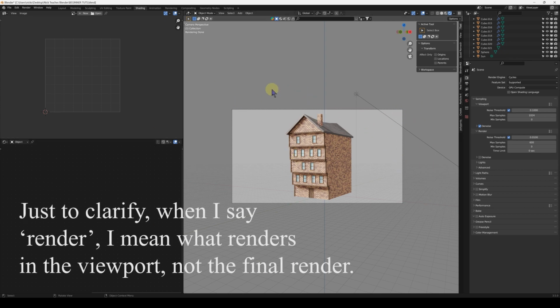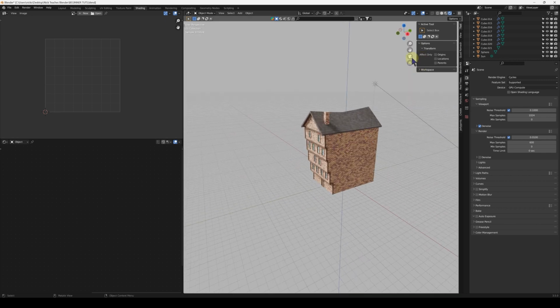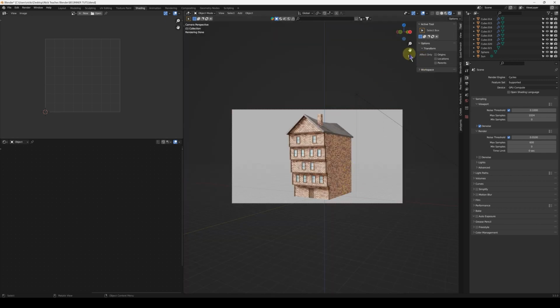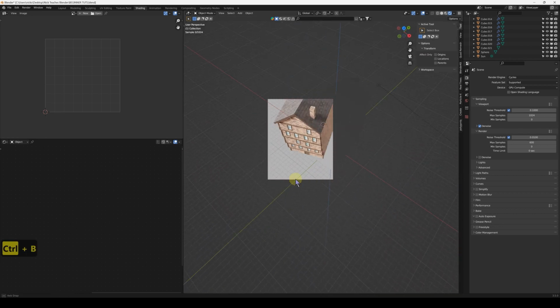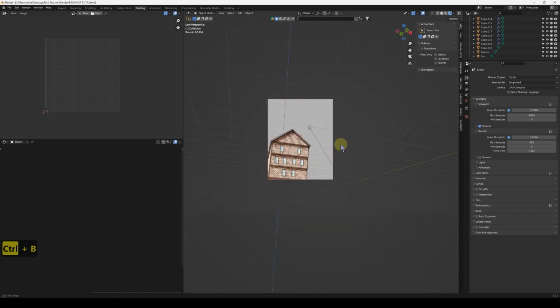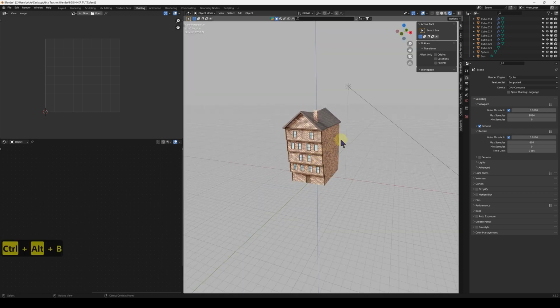If you press Control and B, you'll get a little target here, and then just make a box around the camera and it will cut out everything around it. So it's not rendering anything outside this window unless you move. I mean, if you did it with the camera, it's going to stay at the camera. If you do it like this, you can still pick a window, so that will help your system if it's struggling. Control Alt B will reset it.